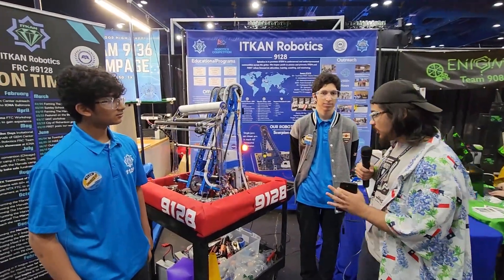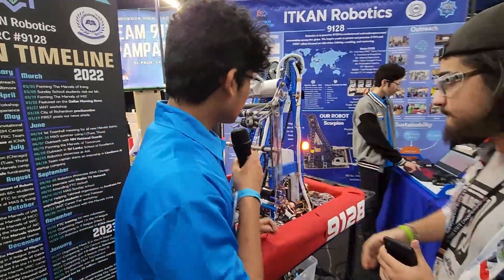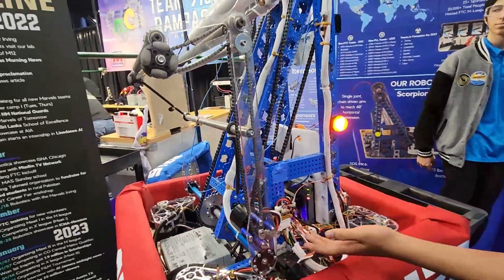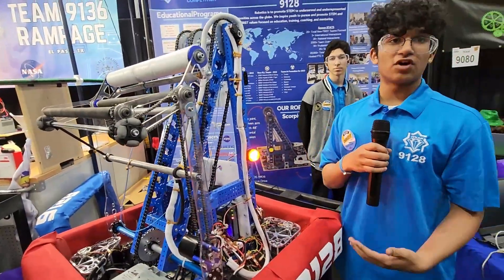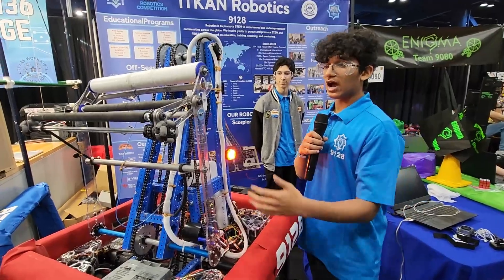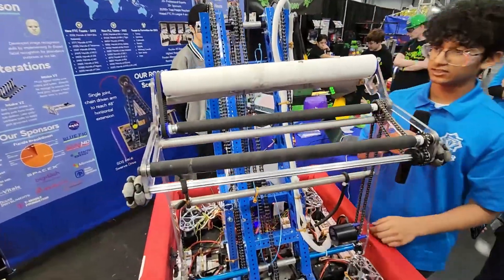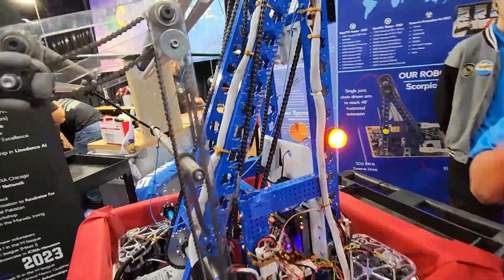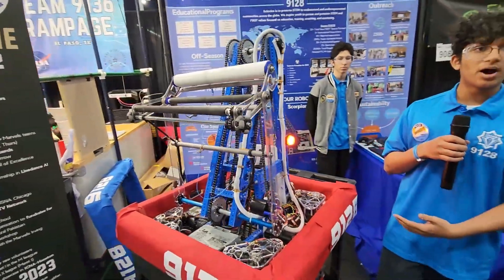Abad, walk us through your joint mechanism. The main thing about our joint mechanism is the chain and sprocket — every single one of the motors is powered, making the robot very bottom-heavy. We have a 25-to-1 gearbox leading all the way up, making a two-pivot arm. Through our past iterations we had a three-pivot arm, but it took a lot of time to get to position and reduced our cycle time significantly, so we switched that out and made our intake much longer, getting rid of an entire pivot and being much faster. The pivots all rely on chain sprockets powered by the motors, and we also have a 25-pound steel belly pan to further the bottom-heaviness of our robot.